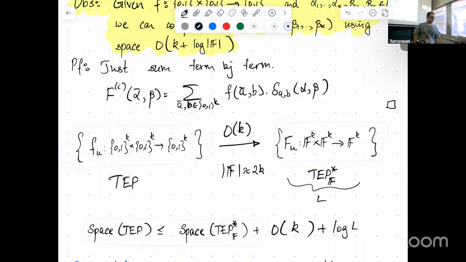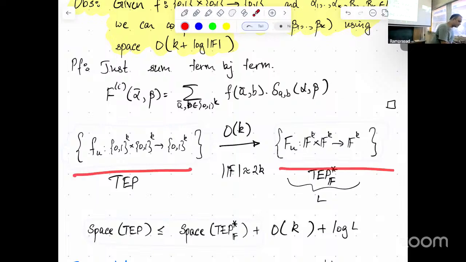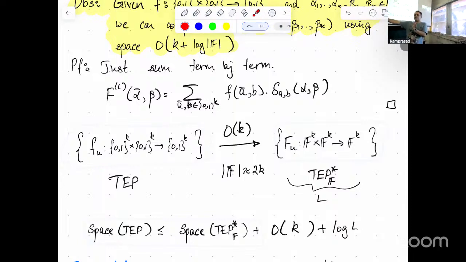L is the length of the output. When you do this log space transducer, there is a length of the output that you have now. If your original input had length n, these new multilinear extensions have length larger, so it will be log of that thing.